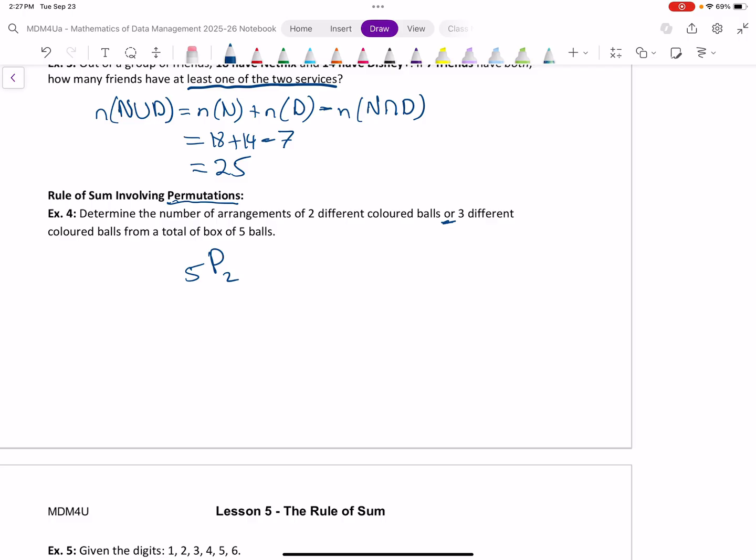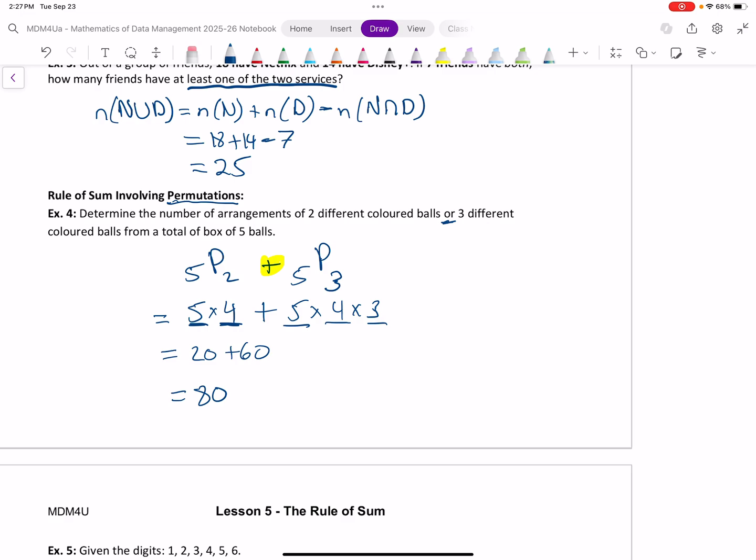5P2, or you can think of it as you have 2 spots for the balls, and you're going to pull those 2 balls out. The first number of options for the first ball, or the first stage, you have 5 of them. You take one of them, assuming you're not going to put it back. The next one would be 4. This is going to be combined separately with 5P3. This one would be like having 1, 2, 3 choices, 5 for the first, 4 for the next, and then 3. So you end up with 20 plus 60, which gives you a total of 80 different options.